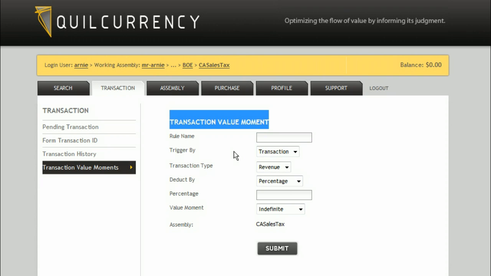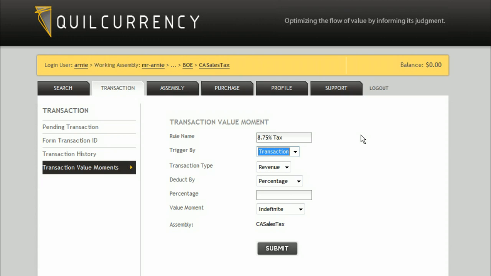The value moment is a trigger-based rule that automatically creates and approves transactions between assemblies. So California sales tax is going to create for itself the 8.75% tax value moment. And the trigger is defined as per transaction of revenue using the percentage rate of 8.75, which will exist indefinitely.